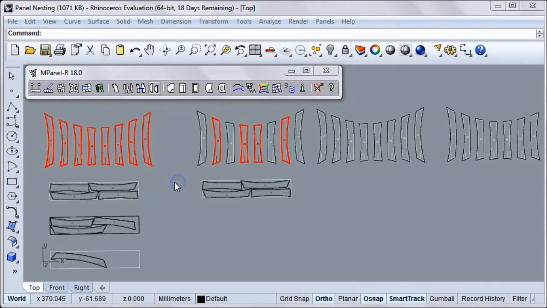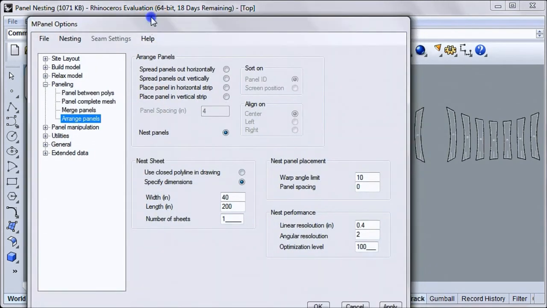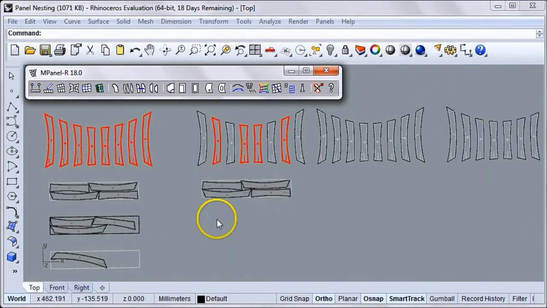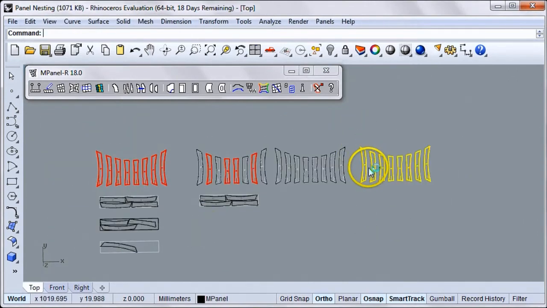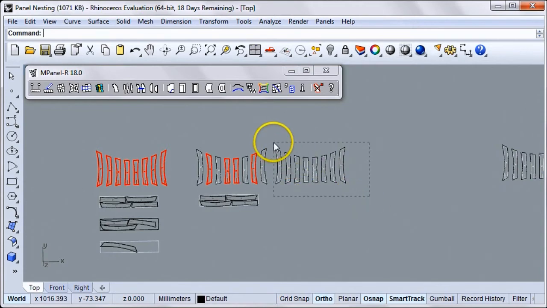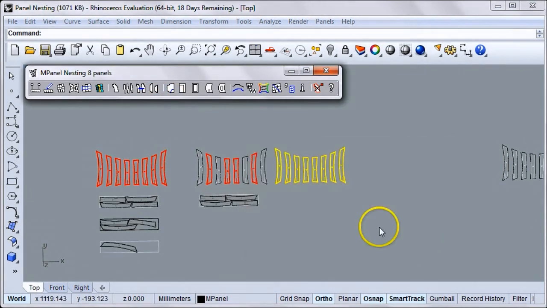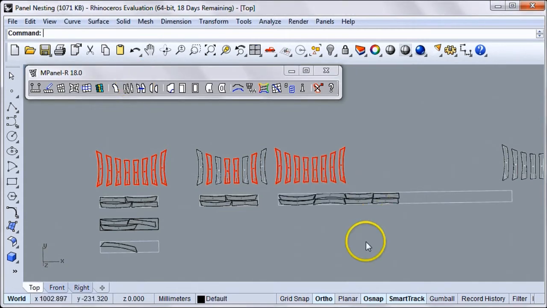If, on the other hand, we were to specify a sheet that's longer than the cutting table, we'll get a rolling nest. Let's try that. Let's move these panels a little further off. And then let's run the tool on this set of panels here with this much longer sheet of fabric. The nest is running up here, and you can watch the progress. So there's our rolling nest. This nests more tightly, but depends on the table indexing during sheet movement for accurate cutting.